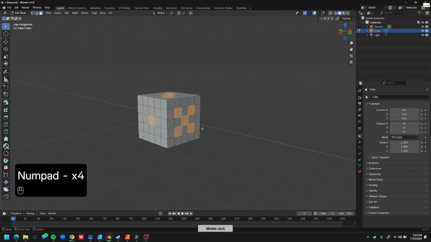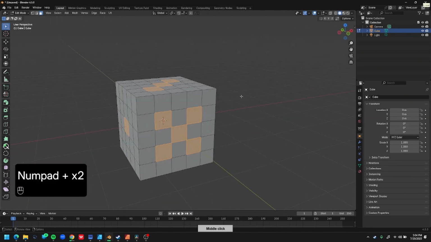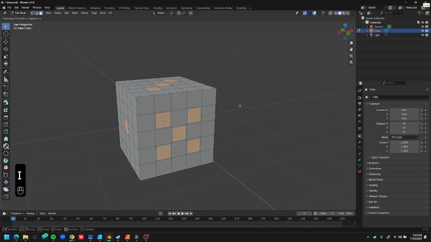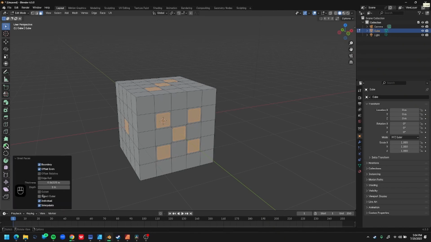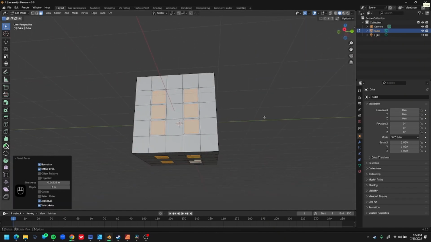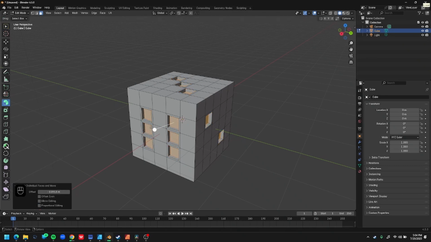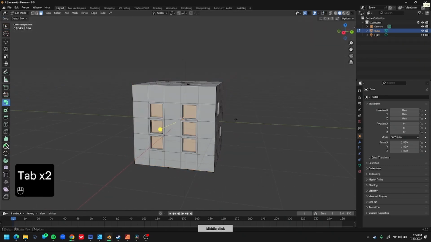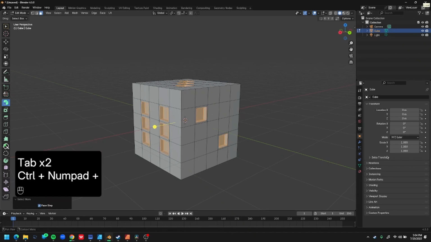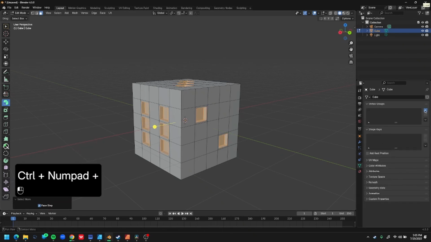Alright, the next thing we need to do is inset everything. So press I, the shortcut, carry that in just a smidge. Make sure individual is on, because if it's not, then your 6s are gonna have a huge problem. Afterwards, let's jump to extrude individual, and we're gonna pull those in. Alright, great. Now that that's selected, let's jump straight into our creation of the vertex groups.